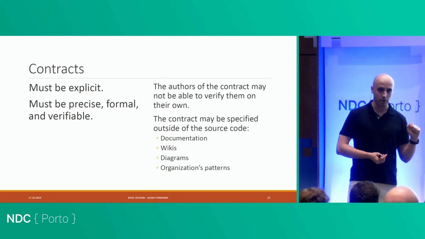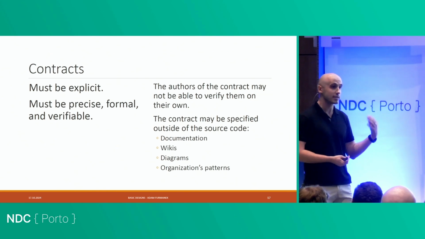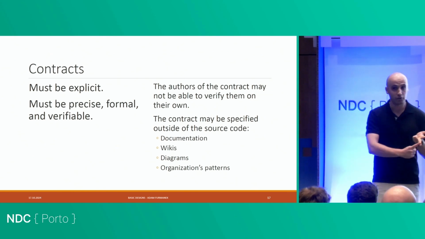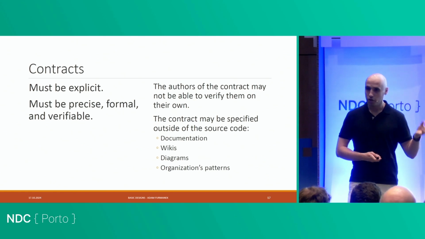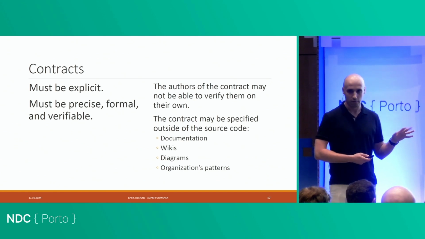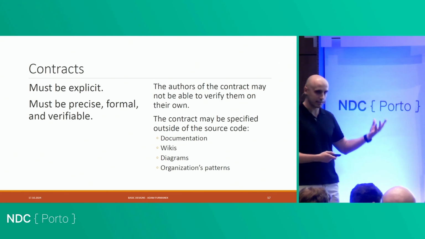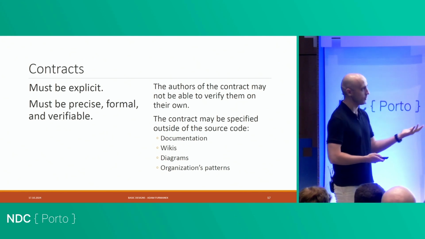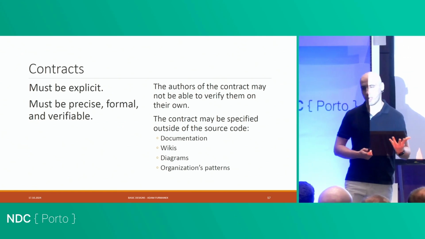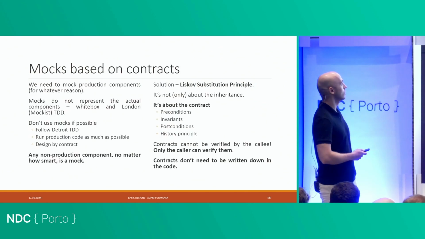There are better languages in terms of the strength of type safety that, for instance, can do that. Languages like Haskell, like Scala, like Idris. They can do this magic. You can, for instance, specify that your list must be at least 2 elements long, and the compiler will protect you from there. C# is still a powerful language compared to many others, but still, we can't express all the requirements in the source code, and that's why we need to resort to wikis, documentation, and whatever.